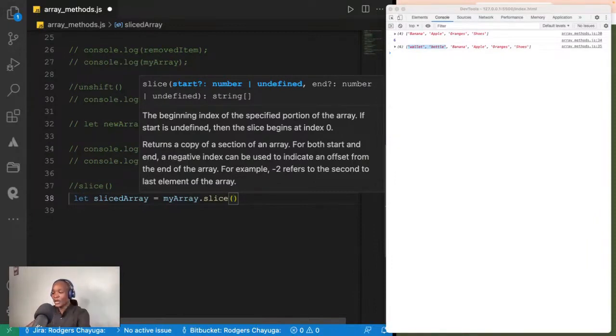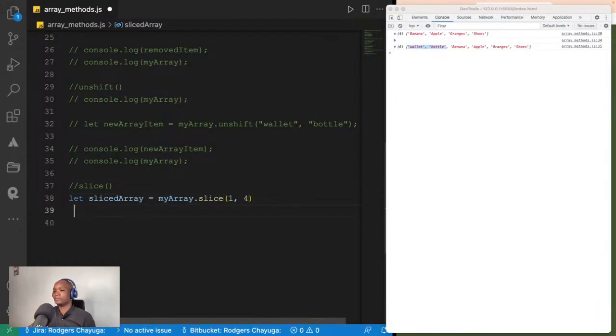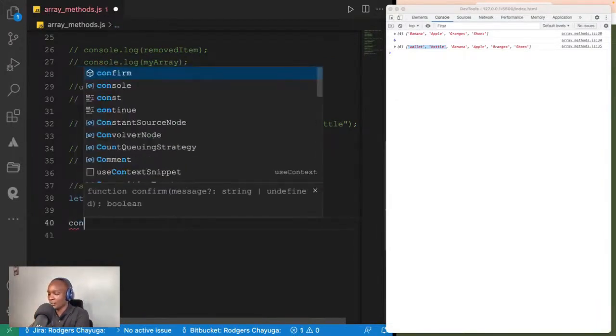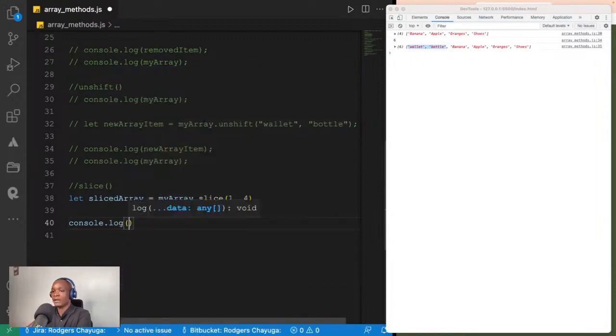So if you're going to have like index 1 and you're going to have like 4, this is what is going to happen. My slice is going to start from index 1 going to index 4. Now let's see, we are going to console log sliced array.